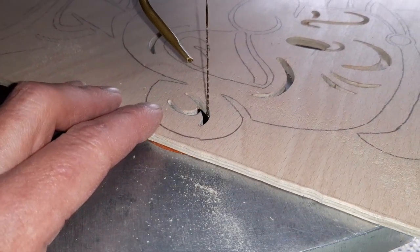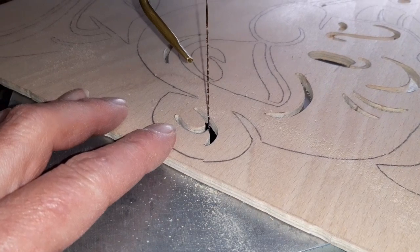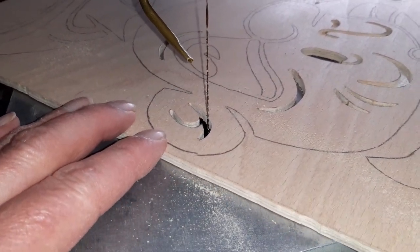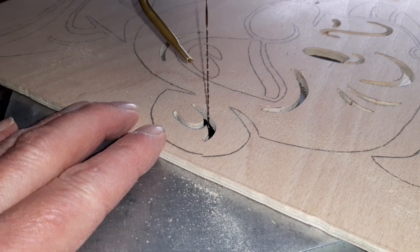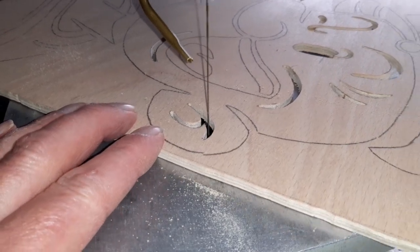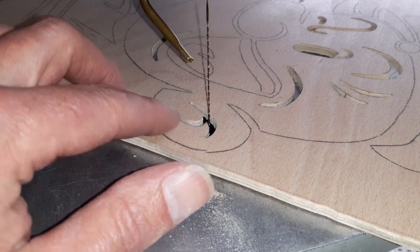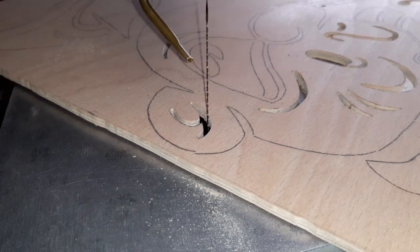But you'll find with these spiral blades, as you're going round, if you're maybe not quite up to the line, you can literally go back and forwards like so with the blade and use it as a planer, a sander, a little chipawayer, whatever you want to call it, and nibble at that wood to get it up to the line. It's hard to show you without turning the machine on. If you can hear the noise, you just go back and forwards like that. That way, you're basically sanding away nicely, but using the blade, and hopefully you get something a little bit nearer. Okay, right, that's the hardest side done now, those 10 inner cuts.